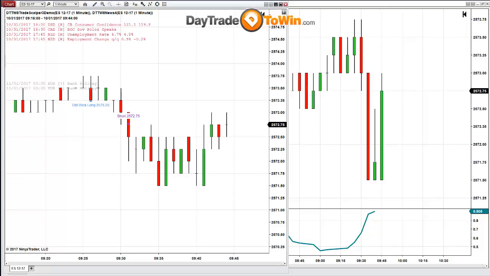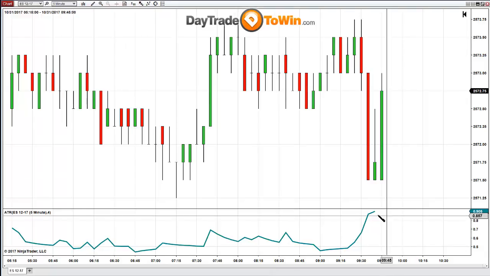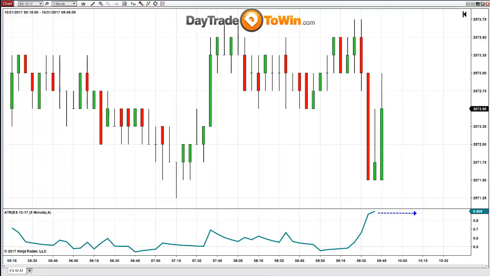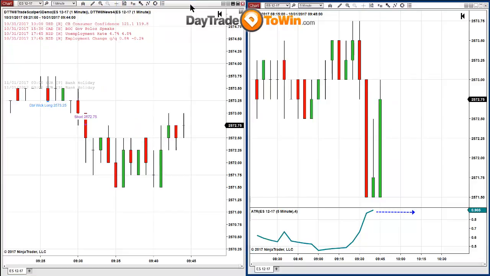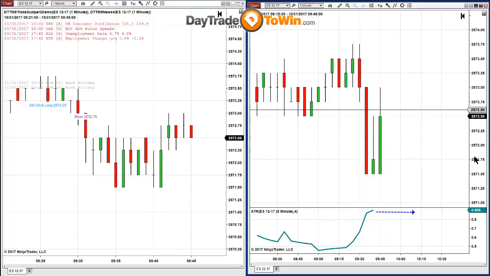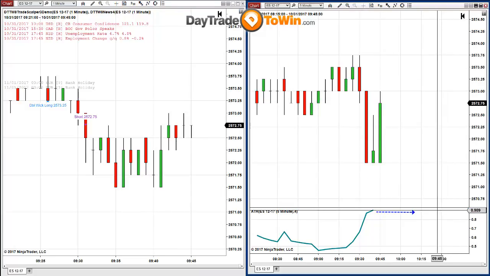We have to adapt. So you can see here that I have the ATR, which is telling me roughly 3 ticks. So when I look here, let me just put this like this. When I look at this here, there's an expectation that I don't have to have a very large stop. There's an expectation that I don't have to have a very large profit because the market at this area, this value, is not going to provide that to me.